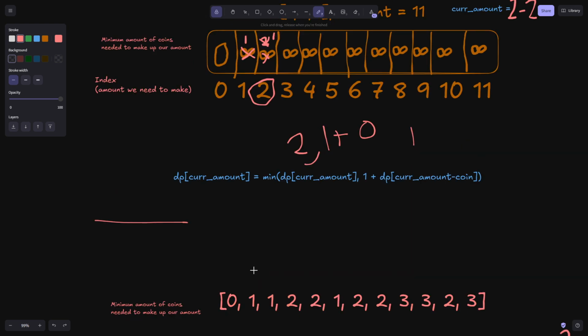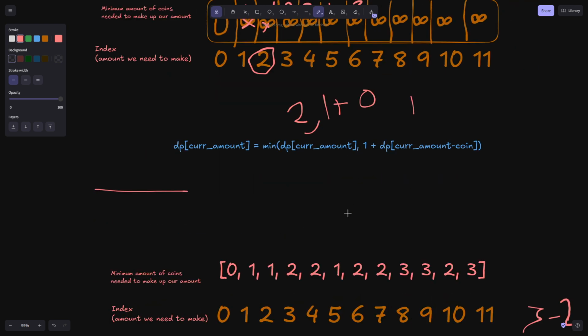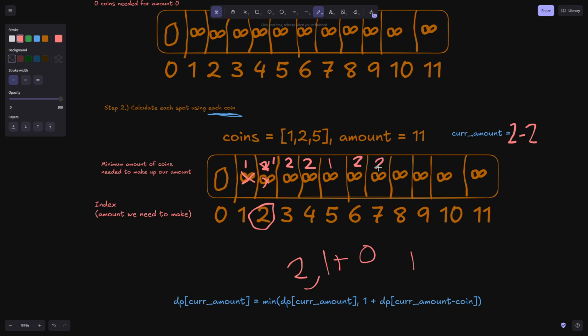And so our array is actually going to look like this. 2 2, 2 2 1 2, 2 3 3, 2 3 3 2 3.